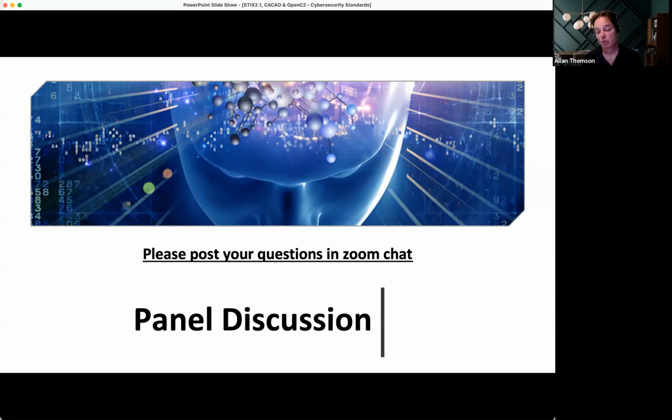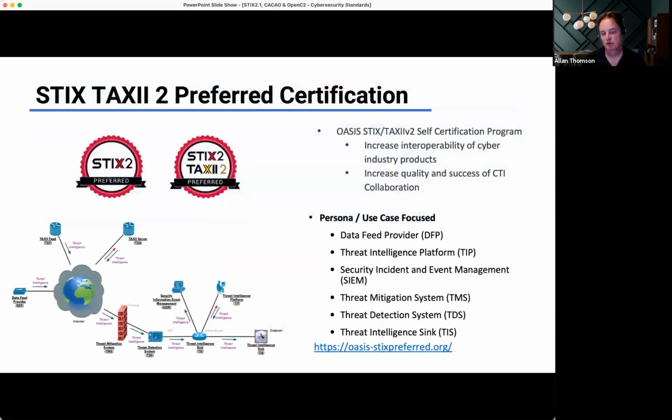The technical community is updating that certification for some of the changes introduced in 2.1. But the website is live, and I included the URL in this slide. If you go to this website, it will show you what is required to certify, and you can download the specifications of what was done for 2.0. Now, I must stress, to answer Duncan's question, there is a revision that's going to be published this year, I believe, is the target for updating it to 2.1. Then you will be able to download the test specification and identify which persona or product capability you want to certify. You can actually certify multiple if your product is both a TIP as well as, say, an Intel Sync, for example. You can get certification for both.